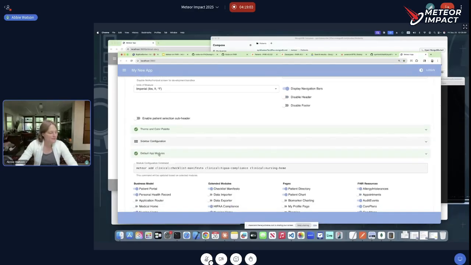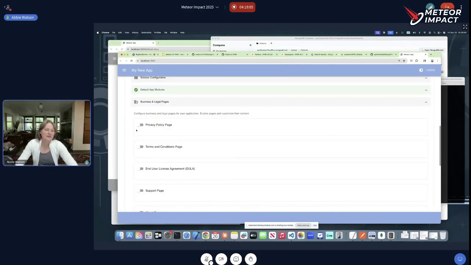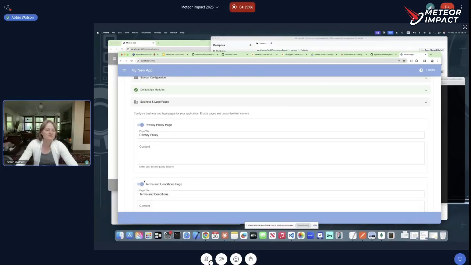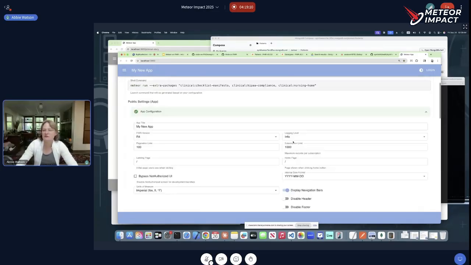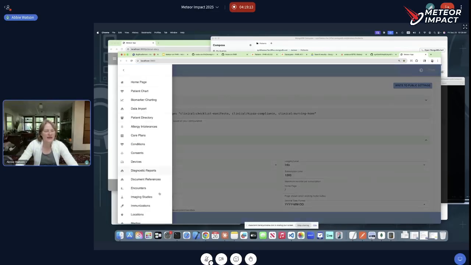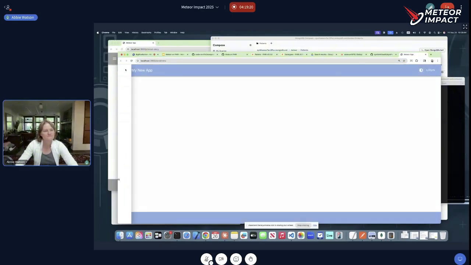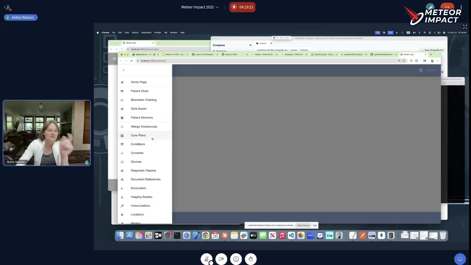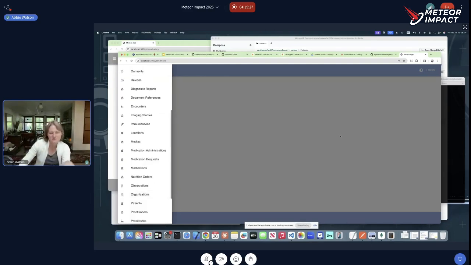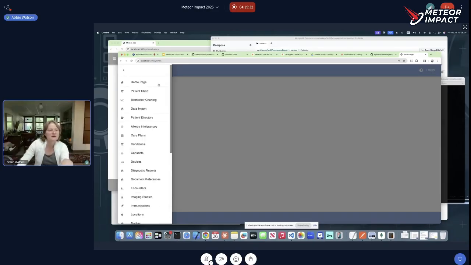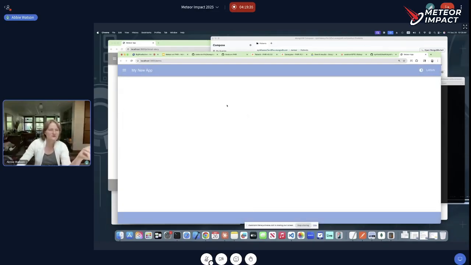And then you can add your privacy policy and your terms of condition. And again, it's just adding, oh, look at that. There's all of our pages. Is this turned on? Oh, I haven't run it. The Meteor settings was applied, but we haven't added the packages yet, so we don't actually have them. But there's our privacy, and yeah, we have to actually restart the server with the settings file.